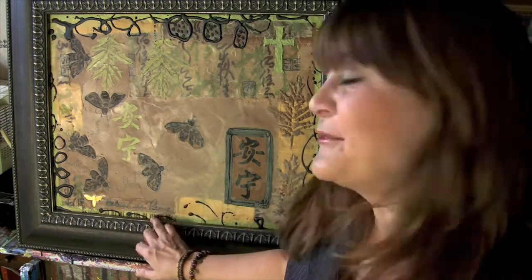Anyways, so this one is called Believe in Peace. And I hope you like the card that I gave you. And I hope that you show up tomorrow, because I do have something in mind tomorrow that is really experimental. Like, all these are not experimental pieces.